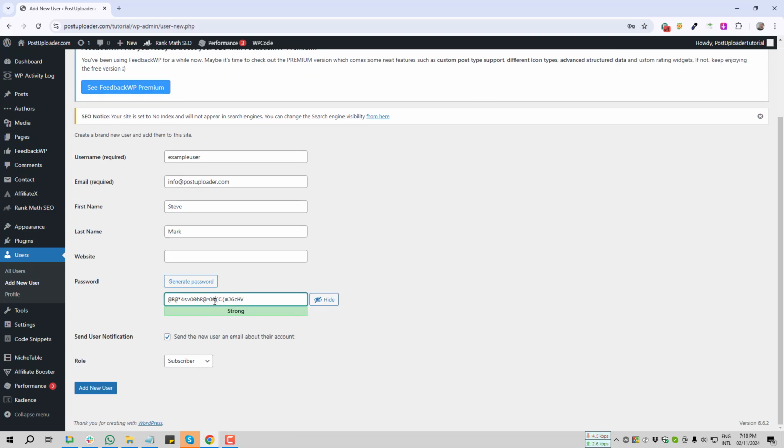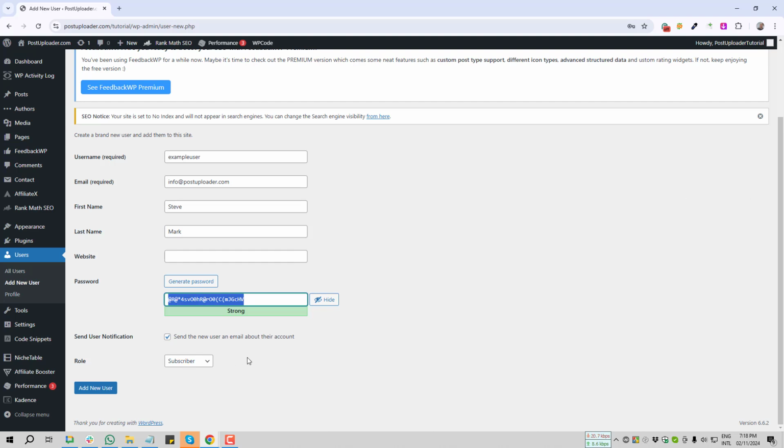In the password section, you can keep this password as it is, or you can give a new password as you want. And obviously I love to tick this box, then the user will get an email about this account. Now come to the important section, the role.